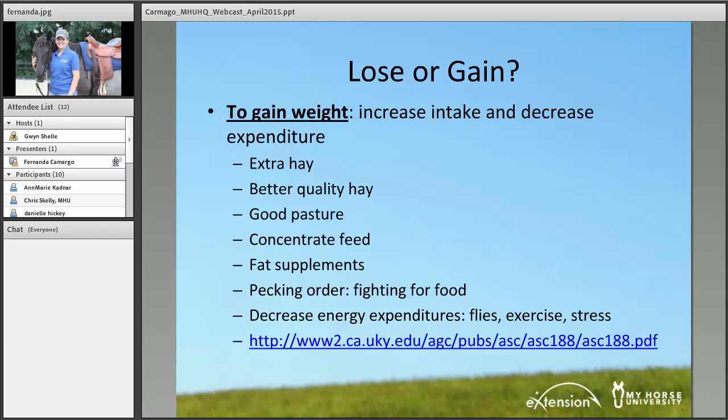So if you haven't been feeding concentrate yet, you can start adding that. If you are already feeding, maybe you're just not feeding sufficient amounts, so you can also increase the concentrate feeding. It's important also that horses don't eat more than 0.5% of their body weight, or 5 pounds actually, of concentrate feed per meal.